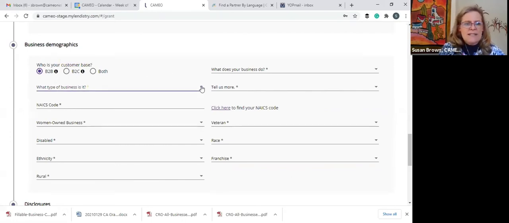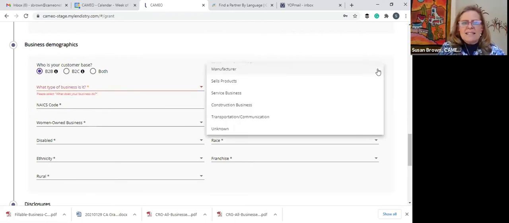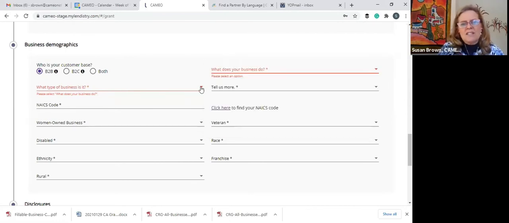So what type of business is it? Come on, drop-down list. Now, here we go. My drop-down list isn't working, is it? Maybe I have to do this one first. I will be honest with you guys, I actually had this problem already today. Let me stop sharing and see if I can get that link to work. Sorry, everybody. This already happened to me today, where I was having a hard time making some of these links work.